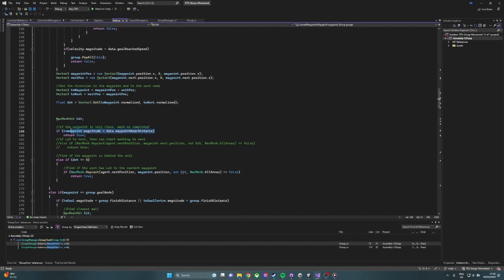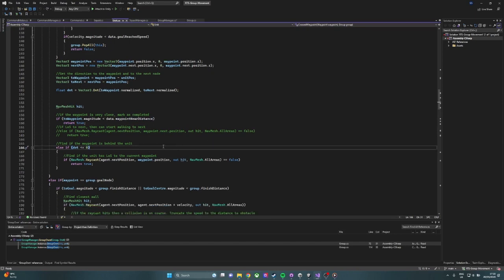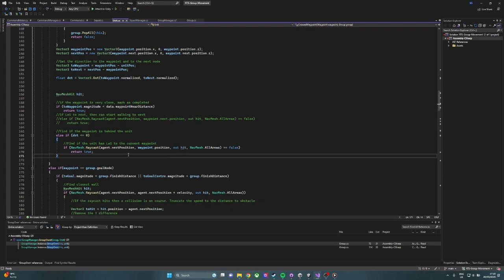If we are very close to the waypoint, then the waypoint will be marked as completed. Or if the dot product is less than 0, so the waypoint is behind the unit, and the unit has line of sight to the next waypoint, then it will also be marked as completed.